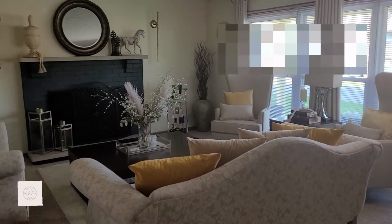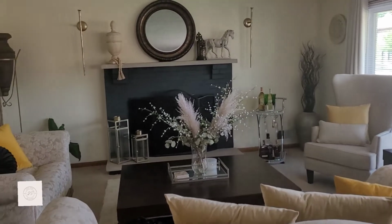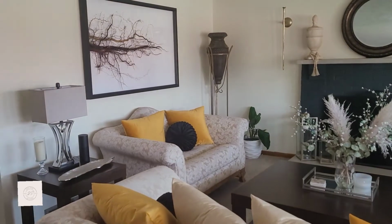So you guys, this is the before. I wanted you to see what it looked like before and how we're just going to tweak it just a little to change the look.